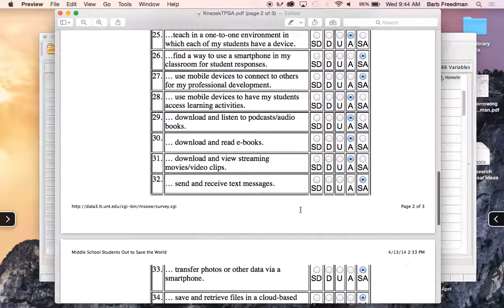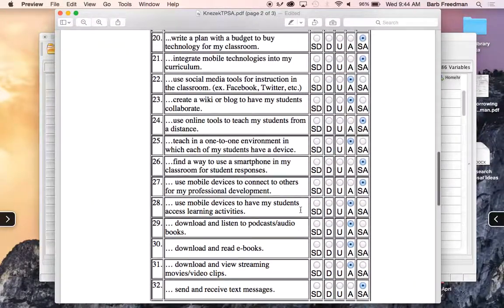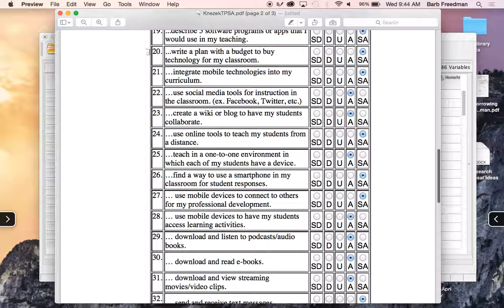And if you'll look at item 20 versus 21 just for a moment, write a plan for a budget-wide technology in my classroom. That's still teaching with technology, at least in most parts of the world. If you're a technology certified educator, you're assigned to the planning committee for the school district and things like that. As opposed to integrate mobile technologies into my curriculum, that's a whole new generation, millennial kind of stuff. So that's the intention. So we're just looking at 21 through 34 right now, and so if you flip back to the SPSS.